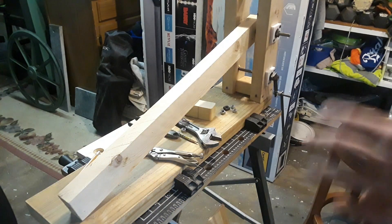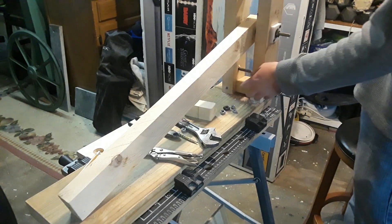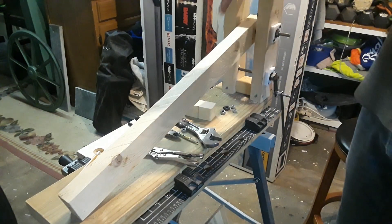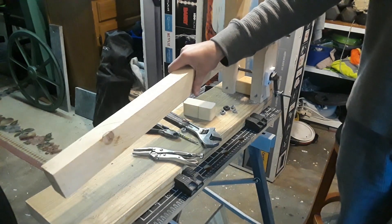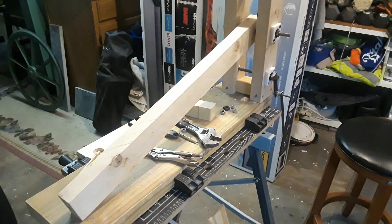I've upgraded the jig a little bit. I put some more screws into the base so it's secured well, and I put a piece of wood and some screws up here. Then I replaced our steel rod with a piece of wood — this thing has zero flex in it, so it's nice and solid. Now we're just going to put our hacksaw and our rail in, and the bearings, and then we'll test it.